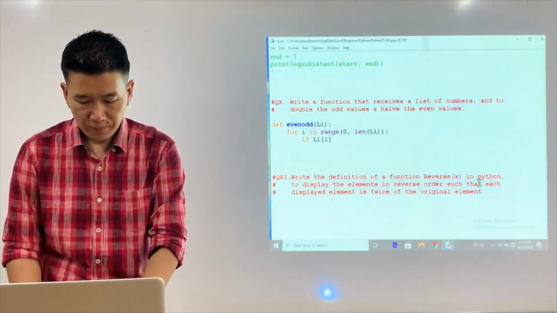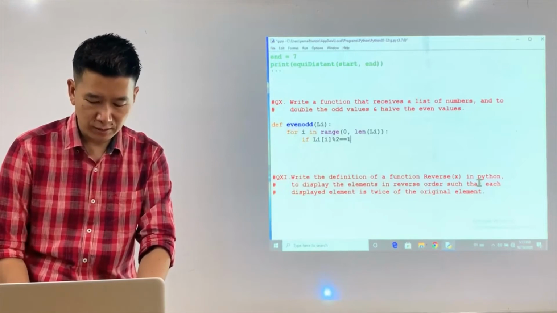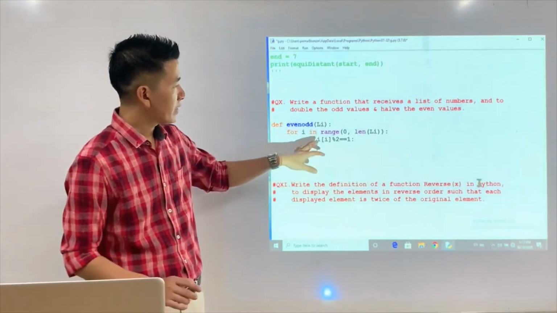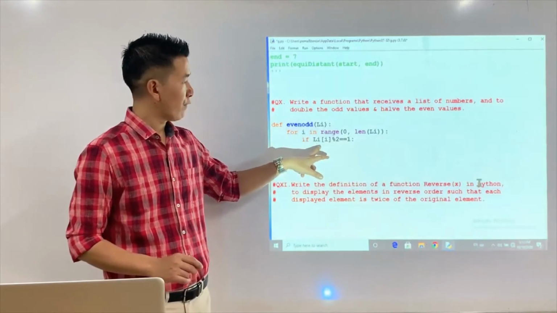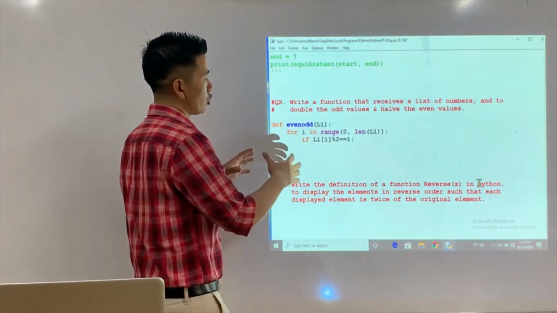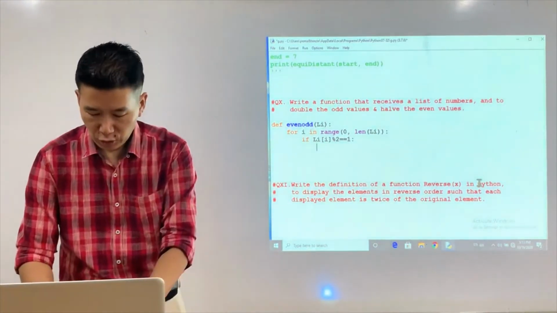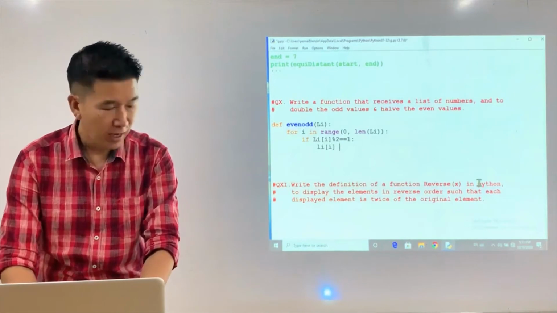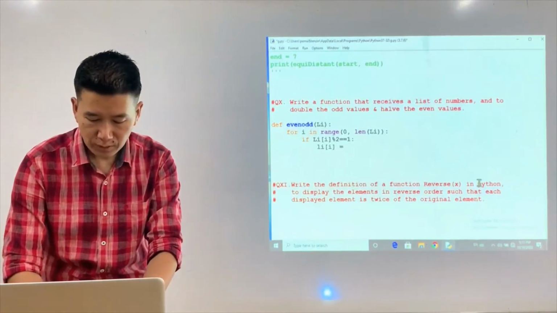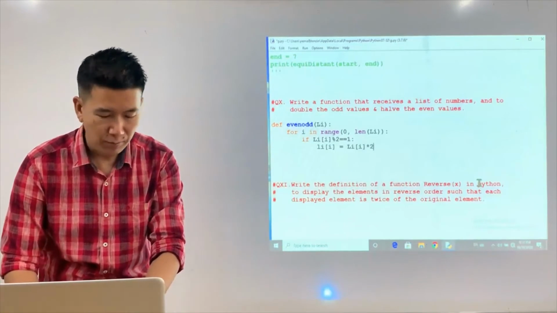If upon dividing by 2, the remainder is 1, then this particular number is an odd number. If it's an odd number, then I should make a permanent change. I need to double it, right? So how do I double it is, li of i is equal to li of i multiplied by 2.